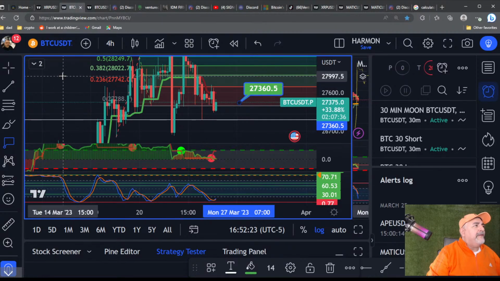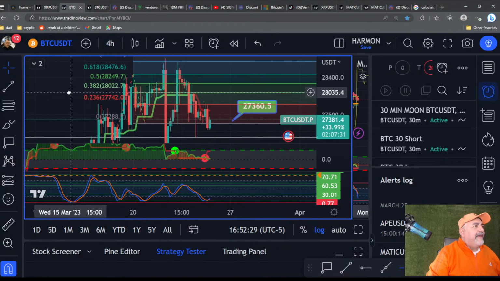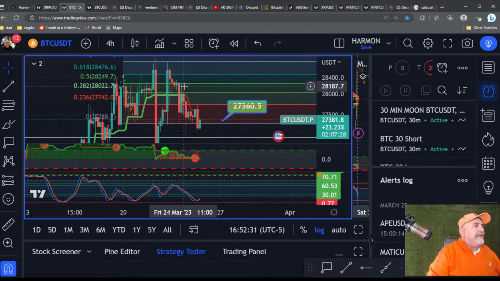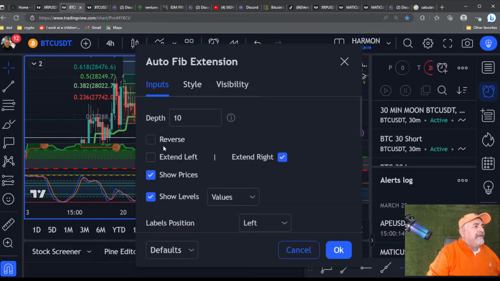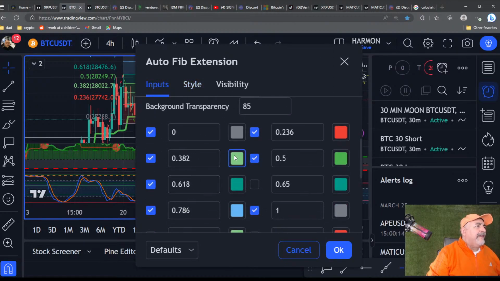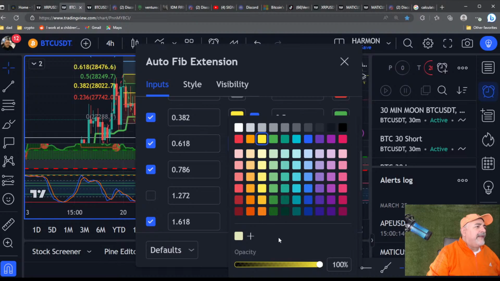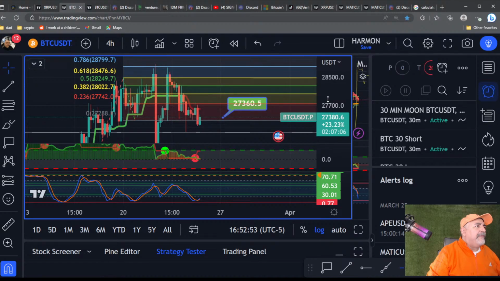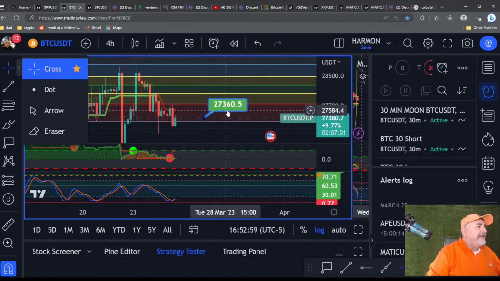Now, we're going to be looking for Bitcoin to get over that hump over the next couple days, and we'd be looking for it to get to the bottom of what's called the golden pocket. Change this real quick. Okay, style. What we're looking for here is inputs. The 382, guys, is the beginning of the golden pocket, and the 786 is also the golden pocket that we want, and that right there is basically where we're looking to get into with Bitcoin. So that's our buy, 27,360, and now we're looking to push up.